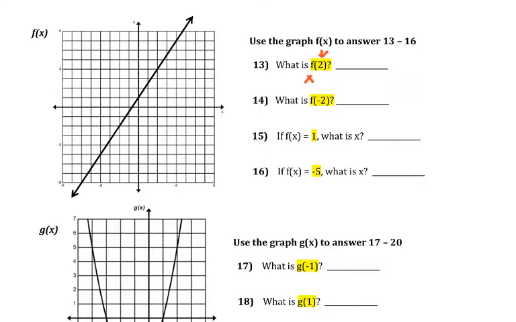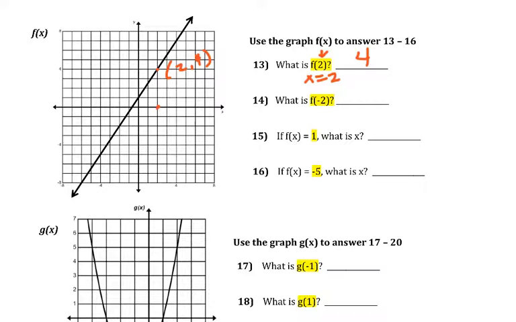If I'm saying x is equal to 2, if you'll write that down on your paper, that's going to help us with this. So go over to the x-axis at 2, and then go find the graph. You have to go up 1, 2, 3, 4. So that point that's on the graph is 2, 4, and so that means when x is 2, f of 2, or y, is equal to 4, and that's the answer.